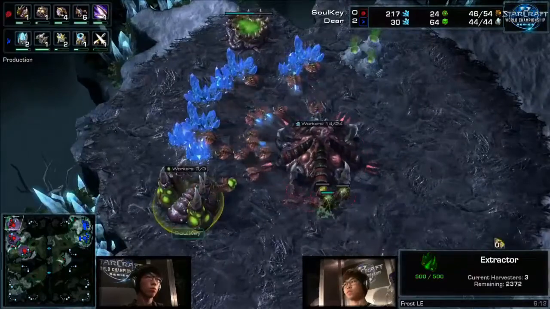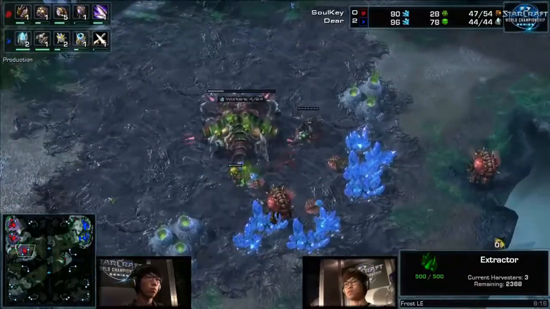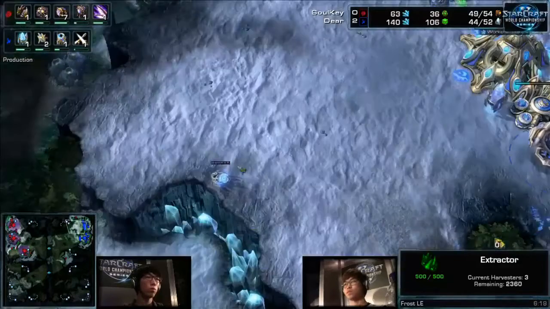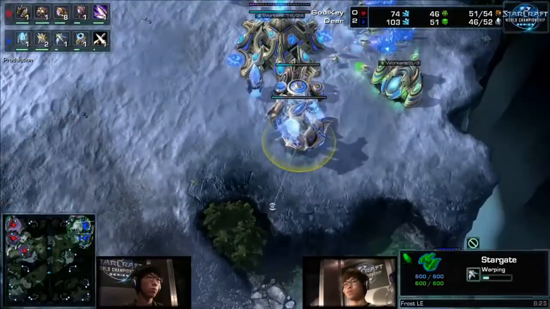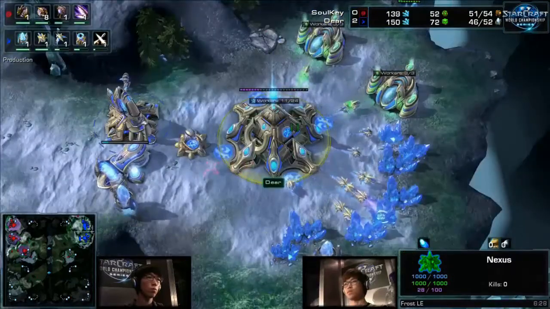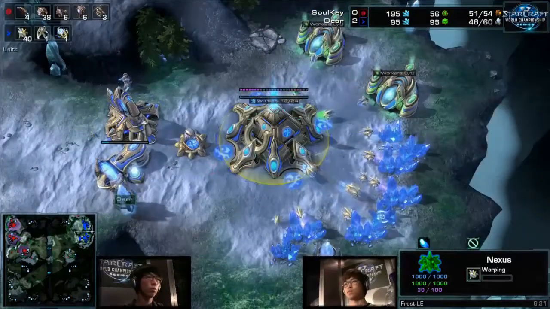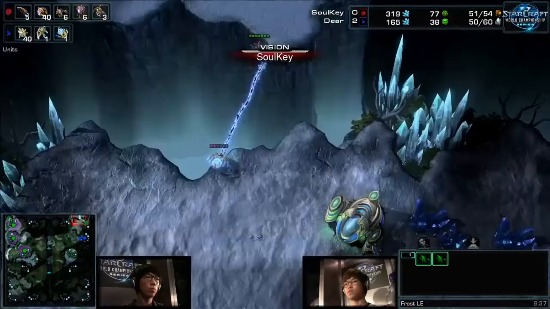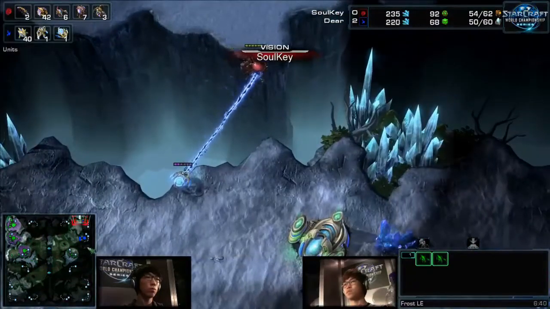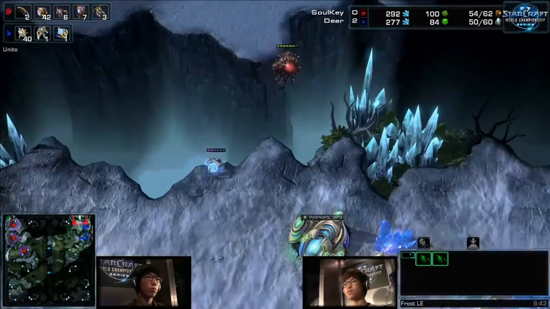Whoa! SoulKey saying, well, I got to get 3 hatches down, man. Of course I've got the economy. Sentries trying to find if that Overlord's lurking about, because boy, would it be useful to see that Stargate play. More importantly, though, what's the transition for Deer? Deer has a lot of options. He threw down double gas at his natural at 5:45. That's about 15 seconds faster, but that represents a lot of gas.